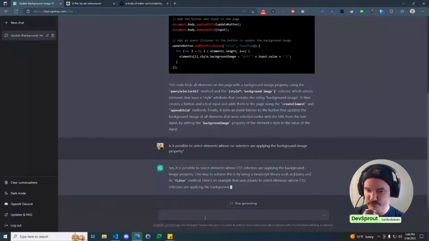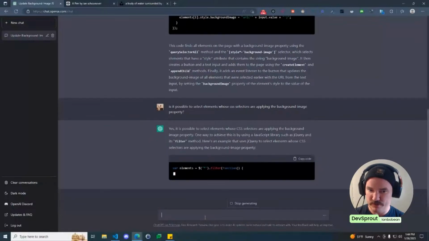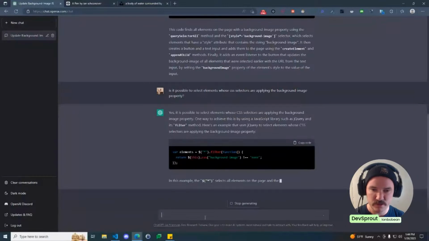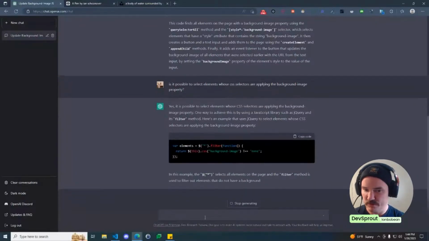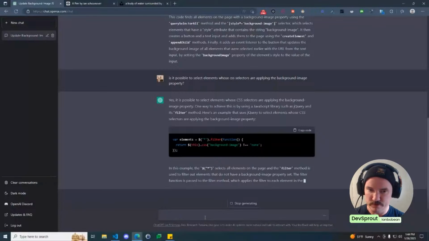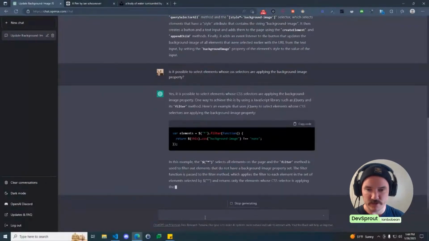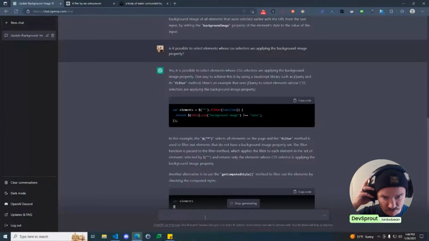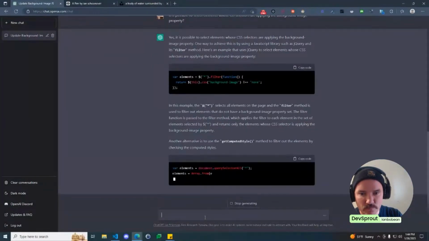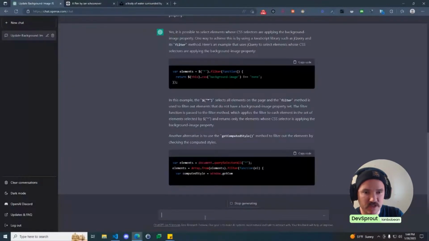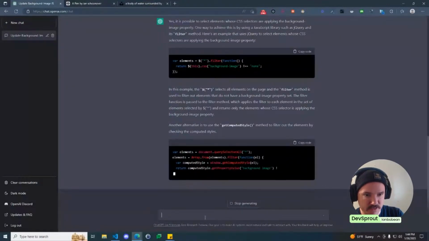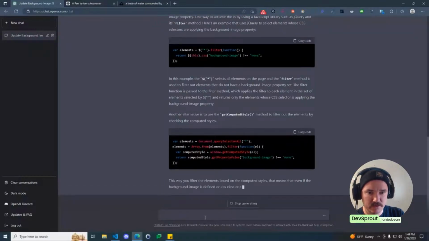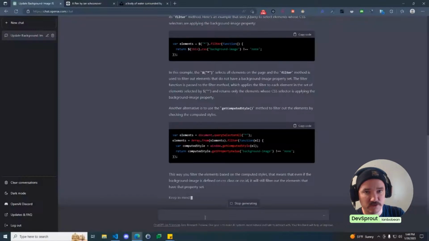Oh, so one way to achieve it is by using jQuery, and I'm not booing on jQuery. I just would rather not have to load any non-vanilla libraries. I guess any libraries, I just don't want to load any libraries if I don't have to. So this is interesting. An alternative is to use getComputedStyle, which is a method available from the DOM APIs that you can use to filter out the elements by checking their computed styles.